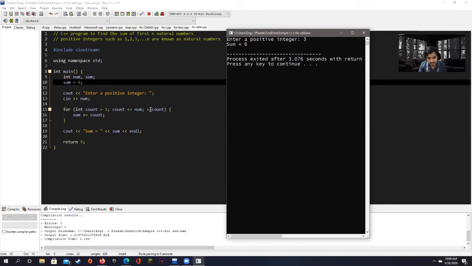So ito from 3, magiging siyang 4. So false, punta na siya dito. So the sum now is equal to kung ano yung nakuha natin dito. So yun yung final, that is 6. Kasi 3 plus 3, so 6. Ito yung lumabas.